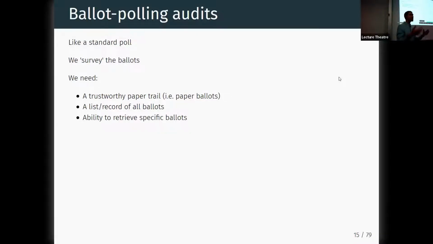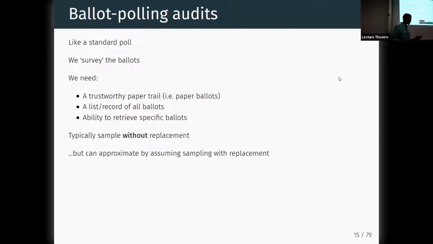We need a list of all the ballots so that we can randomize a choice. We need to be able to retrieve particular ballots once they come out of the randomization procedure. So we need to have all of those on hand. Not every election in overseas jurisdictions has all of the infrastructure in place, but these are important to ensure the integrity of the audit.